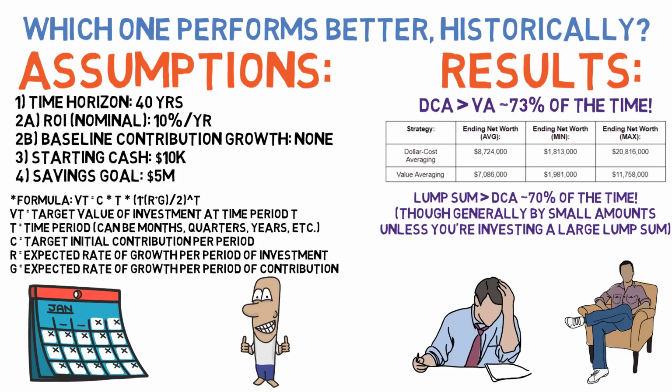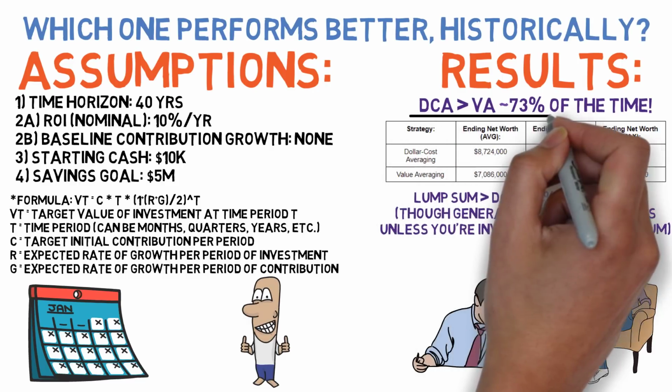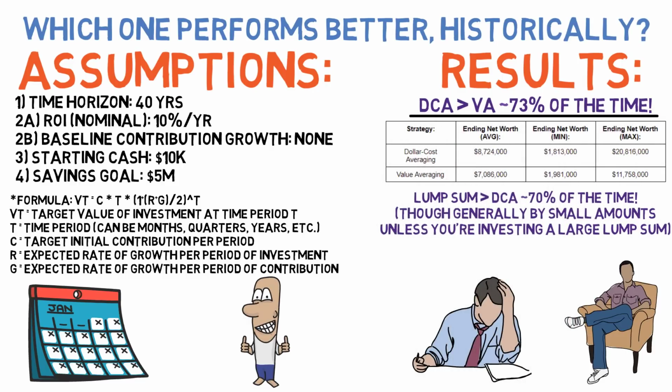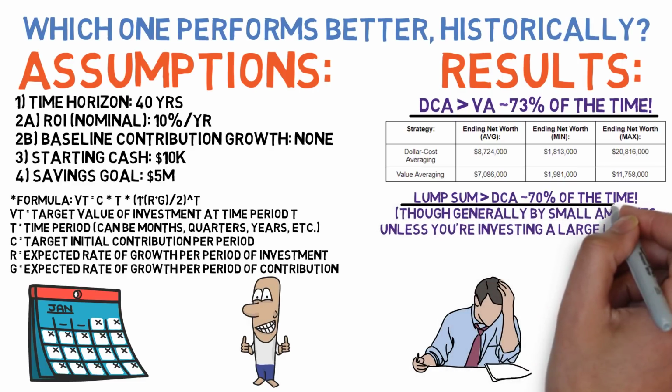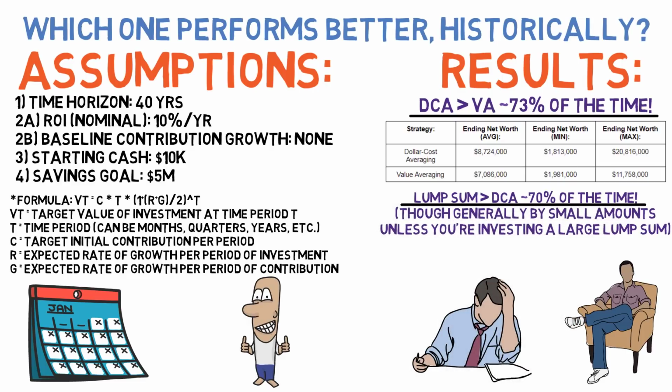Based on the historical data we have available to us, it seems that a dollar cost averaging approach will usually lead to you having a larger nest egg than a value averaging one. But the value averaging approach can offer some additional worst case scenario protection due largely to not being fully invested in the markets at certain points, and it tends to lead to a much smoother net worth growth trajectory. And just tossing as much money as you can into the markets as quickly as possible generally leads to an even larger nest egg than dollar cost averaging. But in those worst case scenarios may not offer quite as much downside protection.